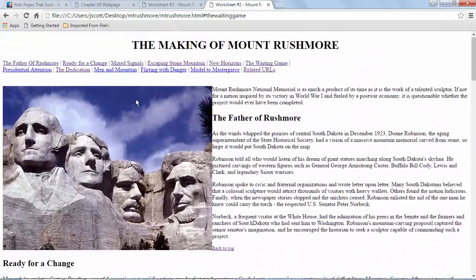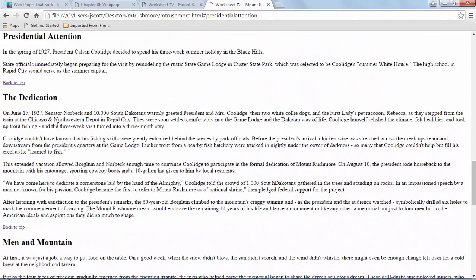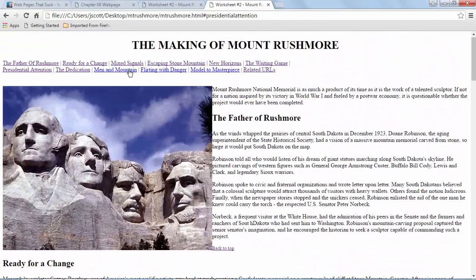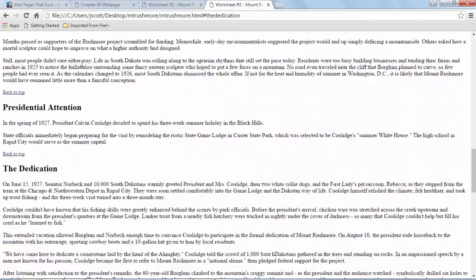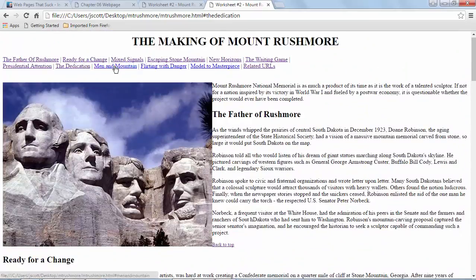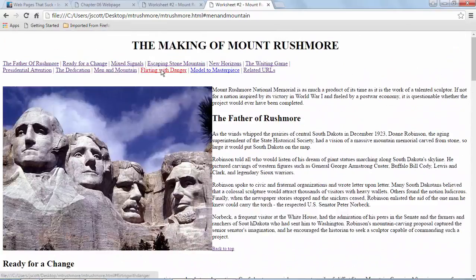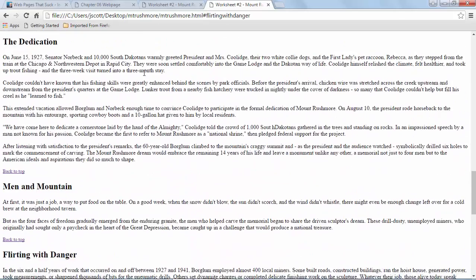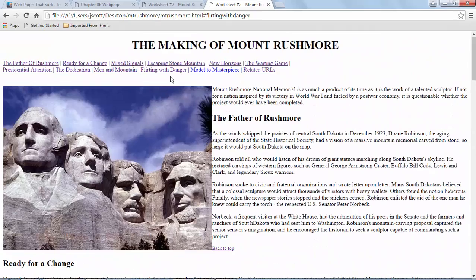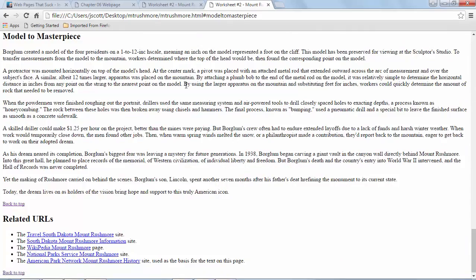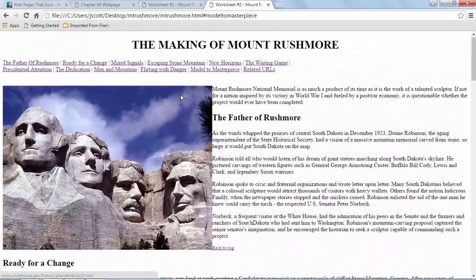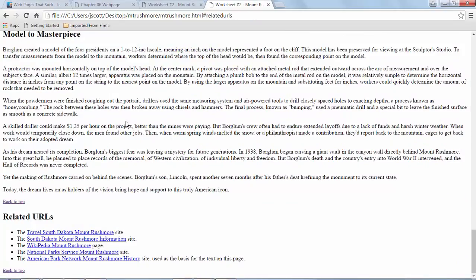Presidential Attention, good. Dedication, good. Men and Mountain, good. Flirting with Danger, good. Modeled Masterpiece, good. And finally, our related URLs, so they all work.